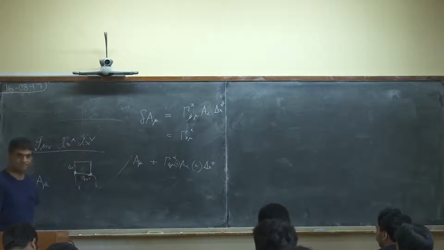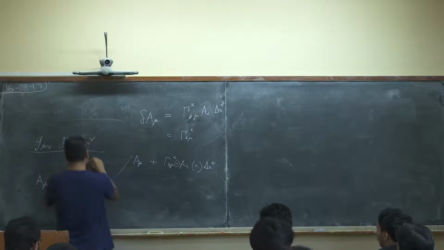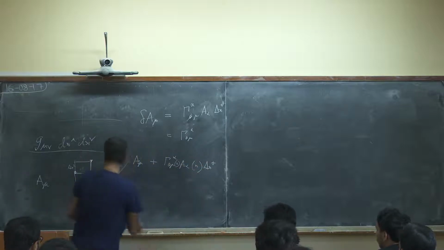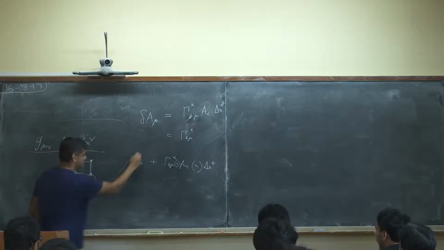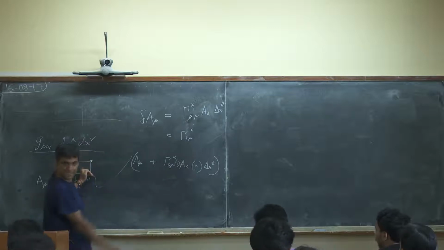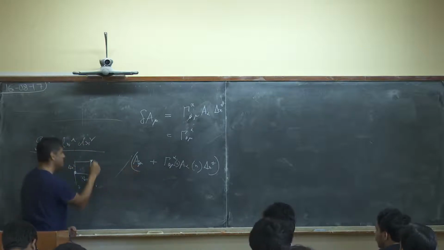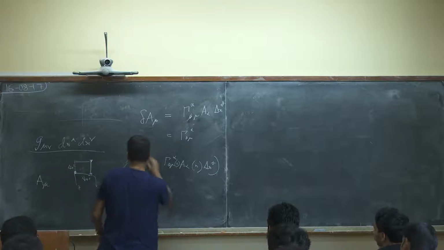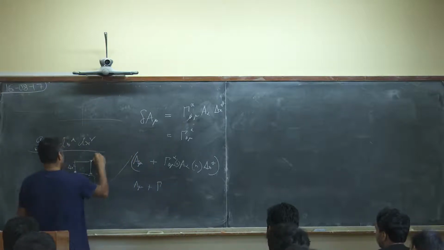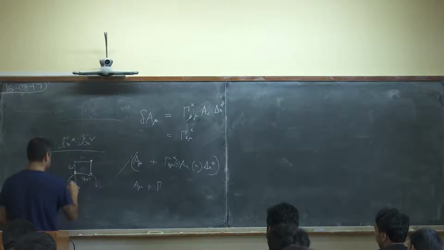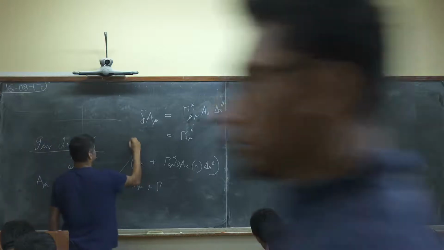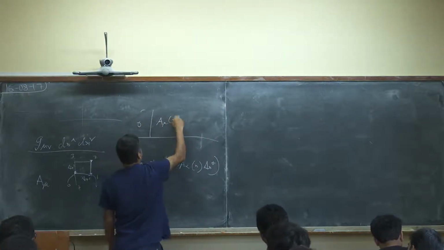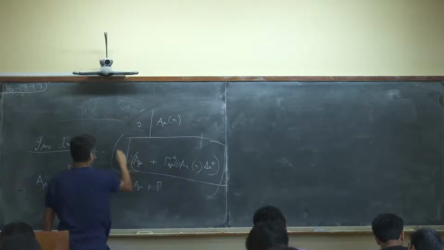Then we go up here. Now, we get another change here. What is this other change? This other change uses the same kind of formula, but it acts on this whole object, because the starting A was this object. So it acts on this whole object and takes you up there. Let's call this point 0, this is point 1, this is point 2, point 3. So to be a little more systematic, at point 0 we had A mu of x. Now at point 1, we have this object.